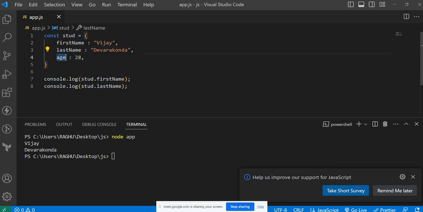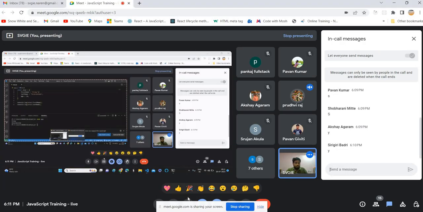First name, last name, age are keys, and Vijay and Devarakonda are values. It is a number, so we don't need to provide single or double quotation. If it is a string, we should give double or single quotation. Any other questions here?